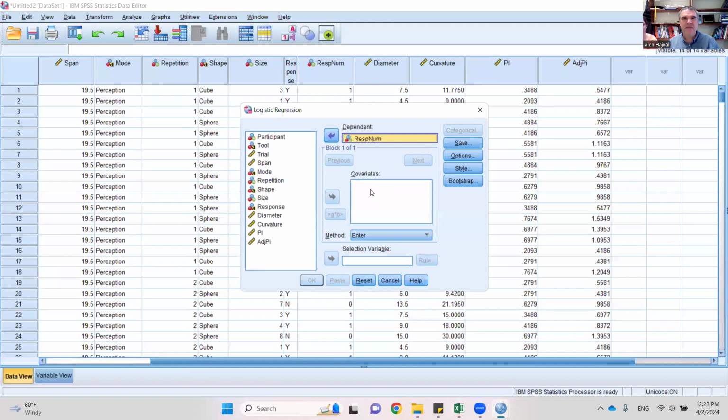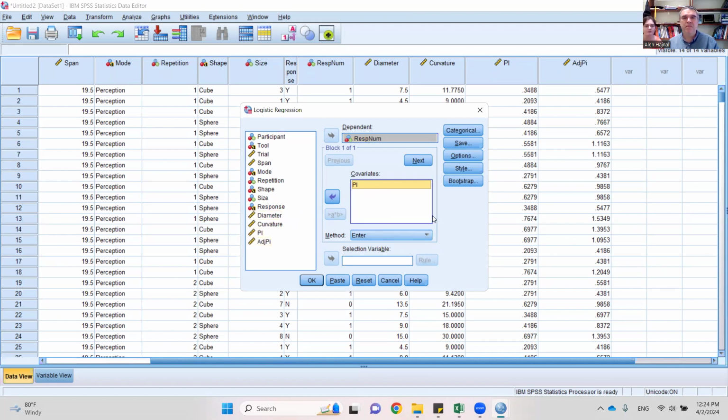Another difference between the labels that we use and what SPSS uses. Yeah, the main thing I've taken away from the 2 stats classes is everything has 3 different names. Yes. So then the first thing that we're going to select is pi. So we're going to put that in, just like so. And then we're going to keep adding stuff.